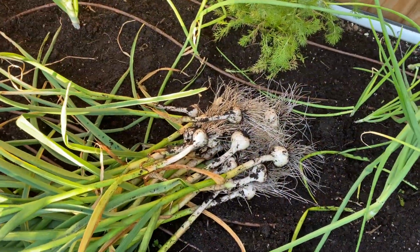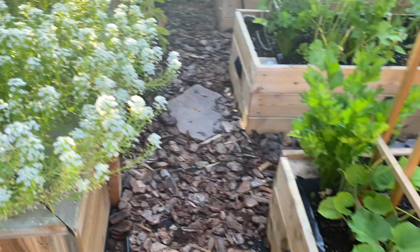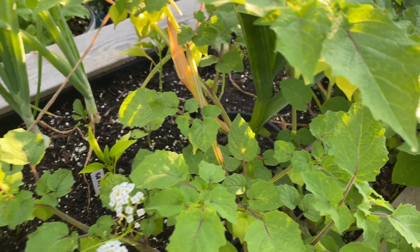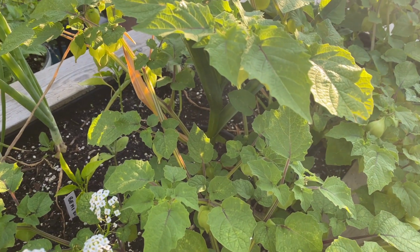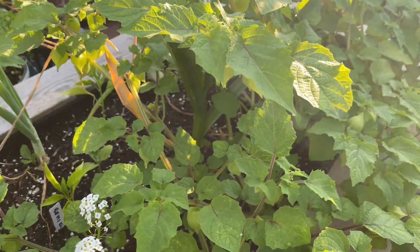Okay, I think I have everything for this bed, and then we're gonna move over to this one over here. There's a lot going on here, but there are 2 garlic plants, and I planted this entire bed with garlic, and only 2 came up from the garlic that I harvested last year. So we're just gonna work on the 2 that are here, and then we'll be done.